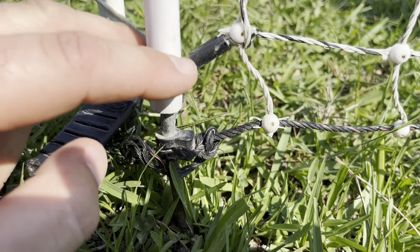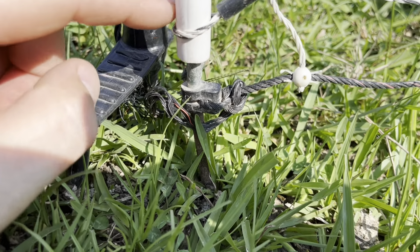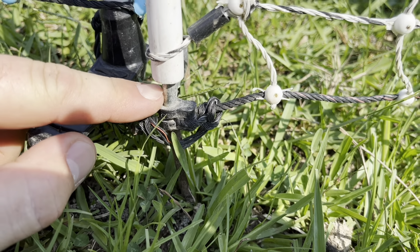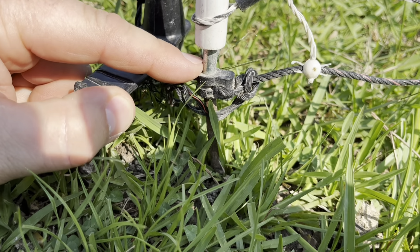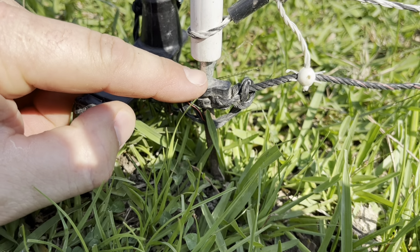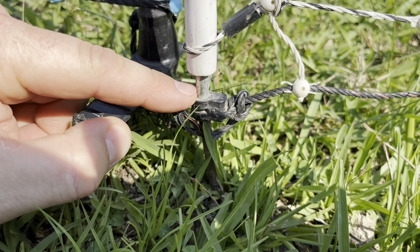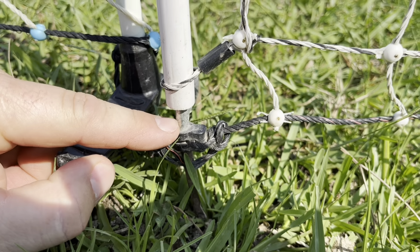What happens a lot of times is all these things work their way down, and then all of a sudden this one jumps over and it's on the metal. It grounds out the whole entire fence. This is one of the biggest problems that I see with this stuff. And the first time that I found it, it took me almost 5 days to find out what was wrong with it. I was about to throw all this crap away.